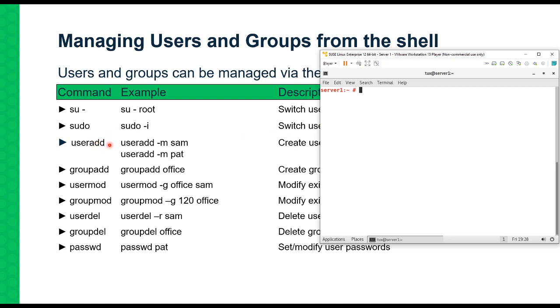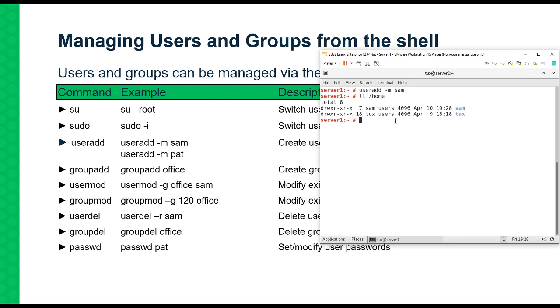We will start by adding a new user called Sam. So let's go useradd, and we want to create a home directory for this user, and we give it the name Sam, and hit enter. Alright, before we add the user Pat, let's see how our current home directory looks. Let's go ll /home, and we hit enter. We already have a tux user, and now we see we have created the Sam user with the home folder already by the -m option.